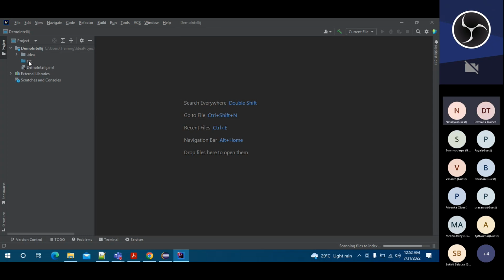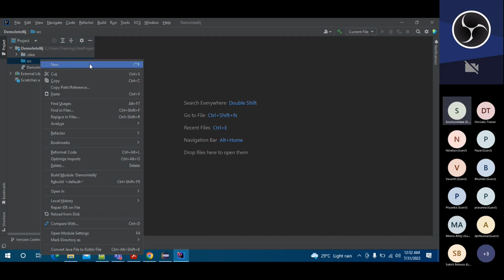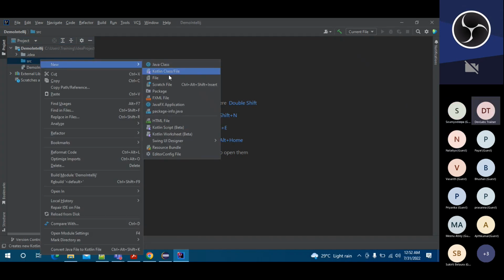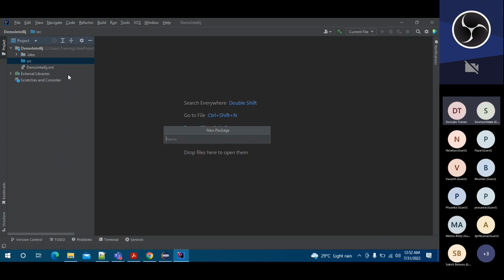In SRC, you go there and just right click. It is still indexing, so it will take some time. It's okay. Just right click on SRC, and then make a new package. New, and then package. This is the first step. Once you provide the package name, it's the same, right?